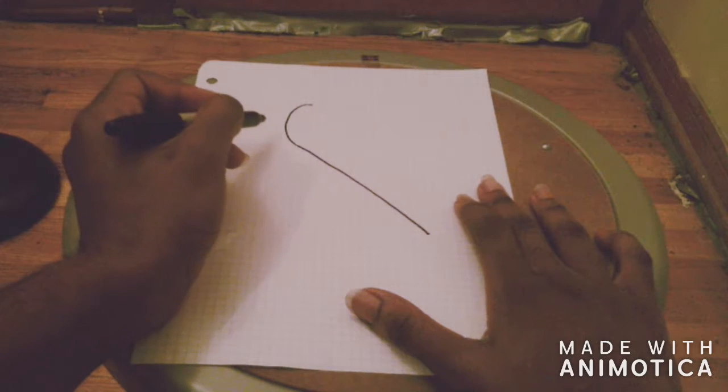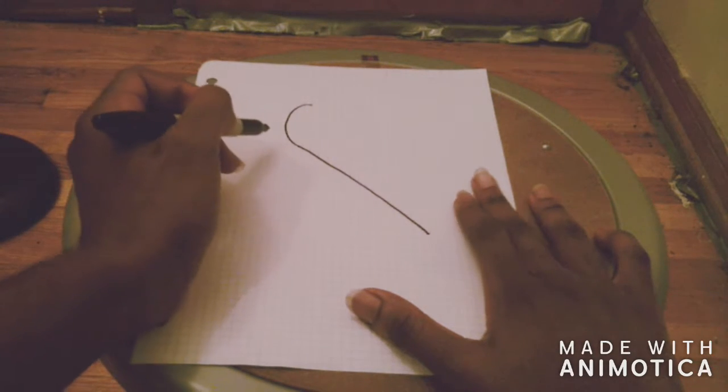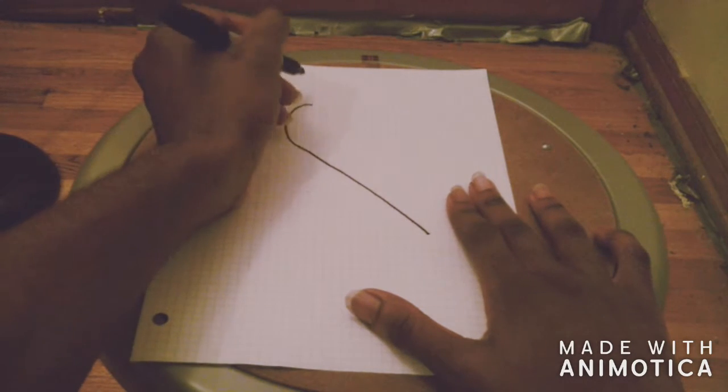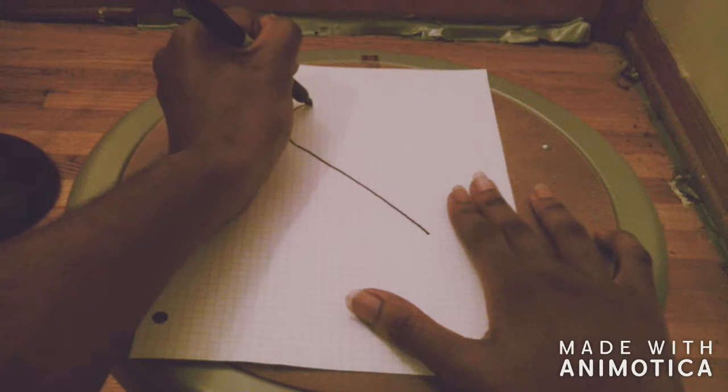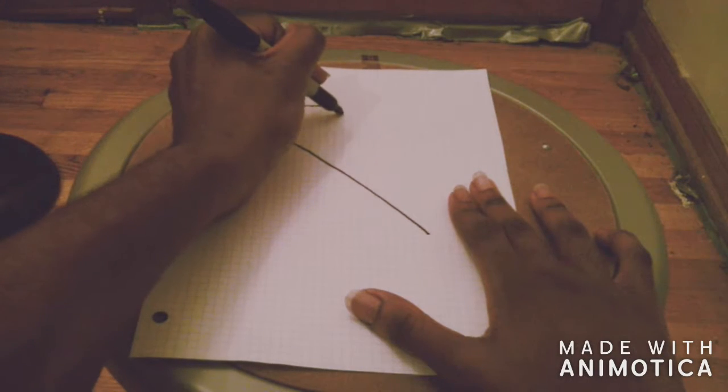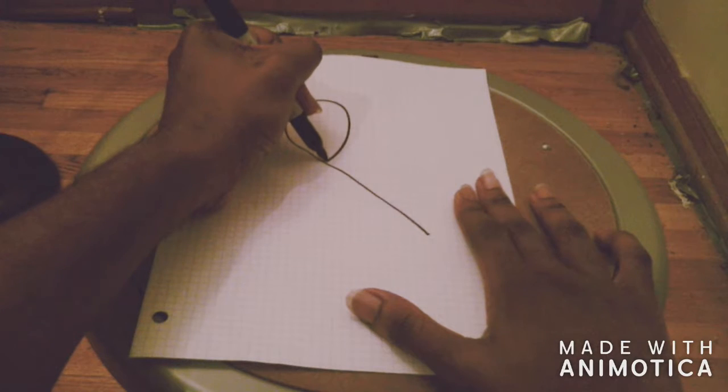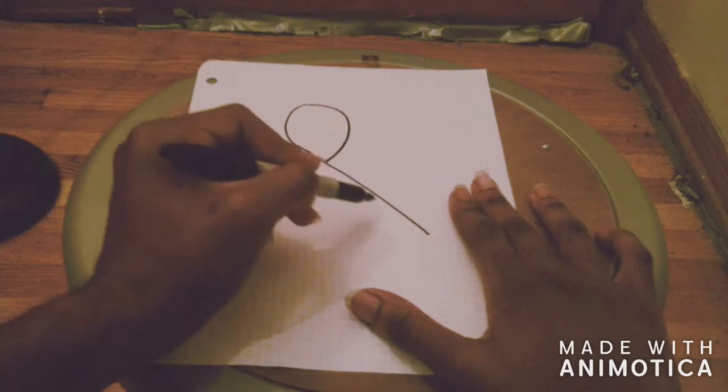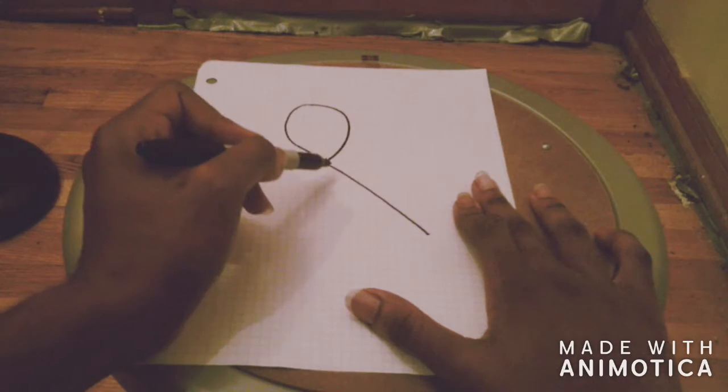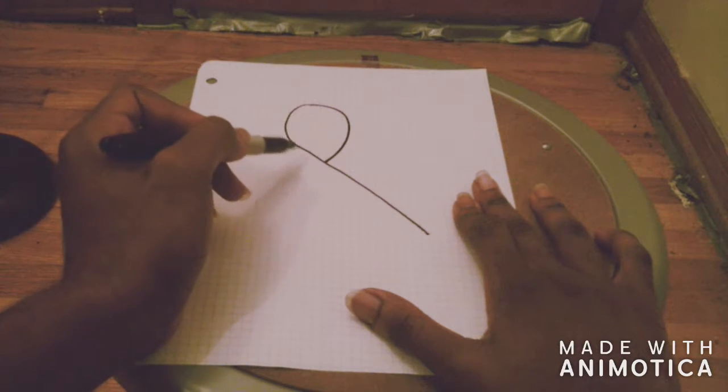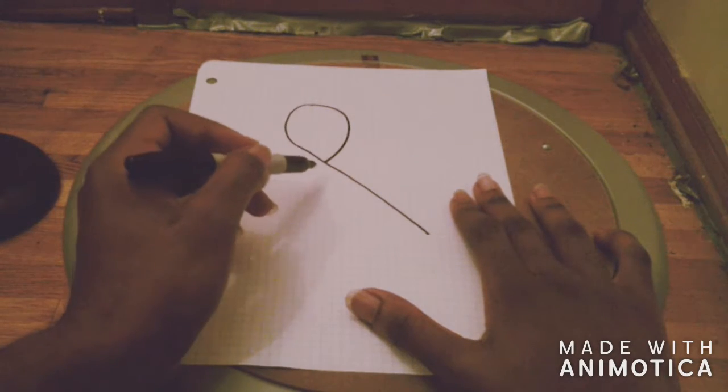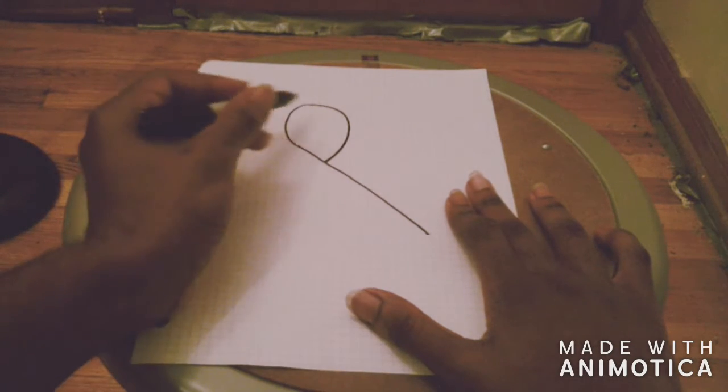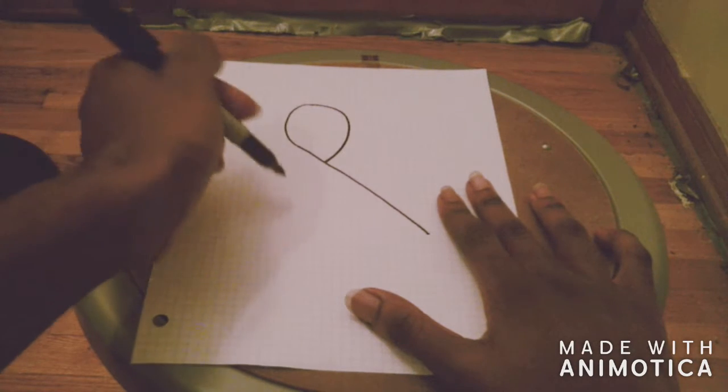It kind of looks like a diagonal candy cane. This is what it should look like so far. And then you want to create a much more longer hook. And you want it to touch this line. And you're going to get that diagonal P. That's the trick to starting about half of the AND symbol, you'll get that diagonal P. Now, to finish the other half of the symbol.